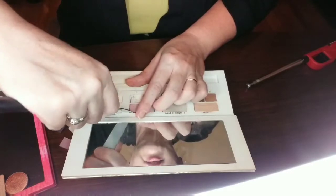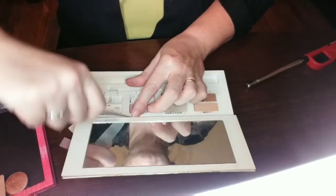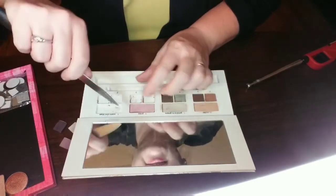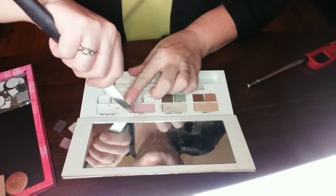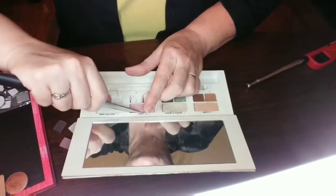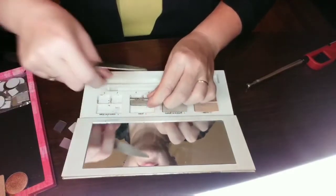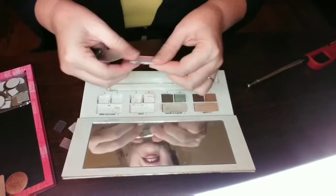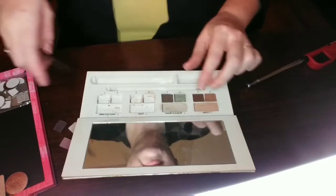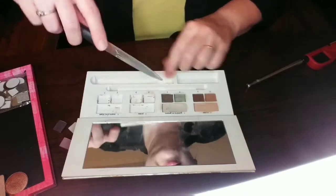Now, I actually went online to try to learn the name of this palette, and I did find another one on Poshmark. It had the same contents, but the cover was a little different. It was just silver, and the seller didn't list a proper name of the palette. There's not one on the back. It just lists what the shades are and kind of breaks it down like that.